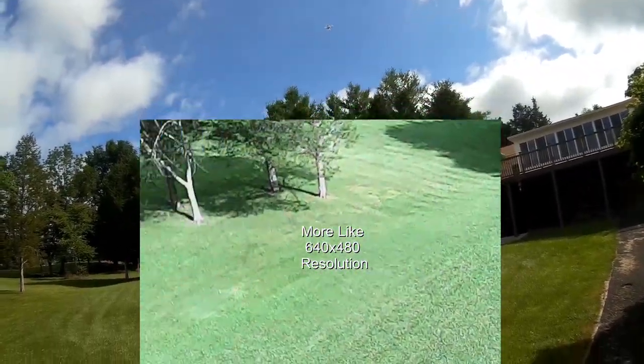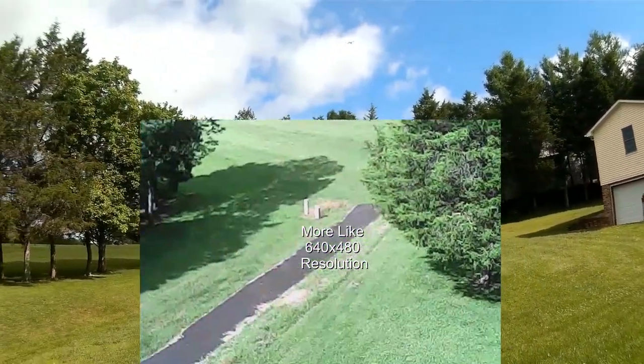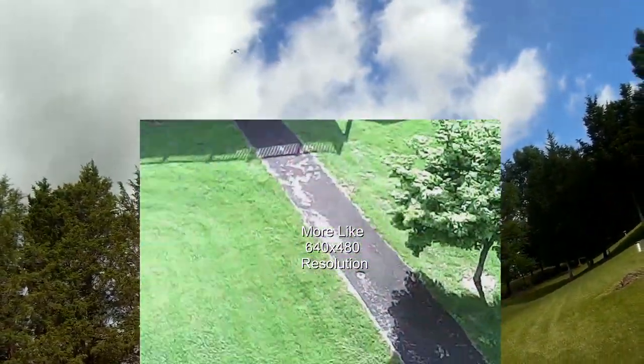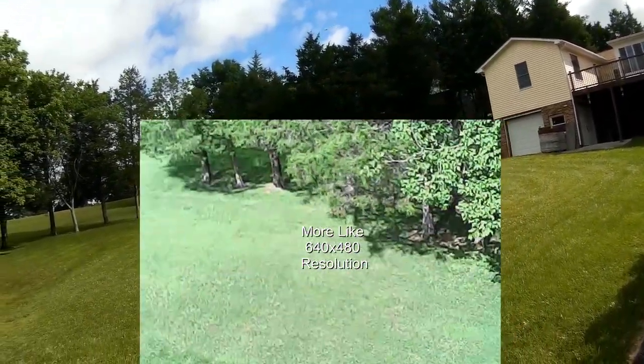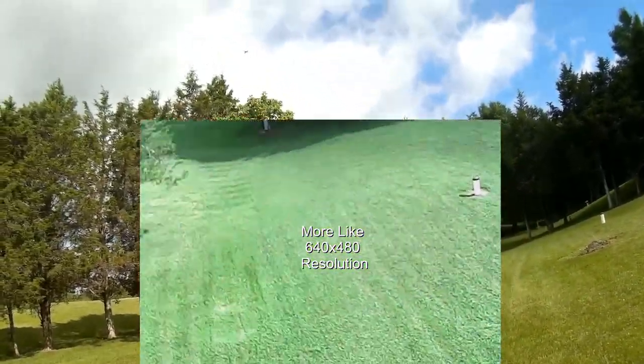I think it does pretty good considering the durability, the ability to record video, and all the special functions that it has. I really can't complain. I've crashed it in a tree several times and drove it into the ground and still no damage. So I'm really happy with it.